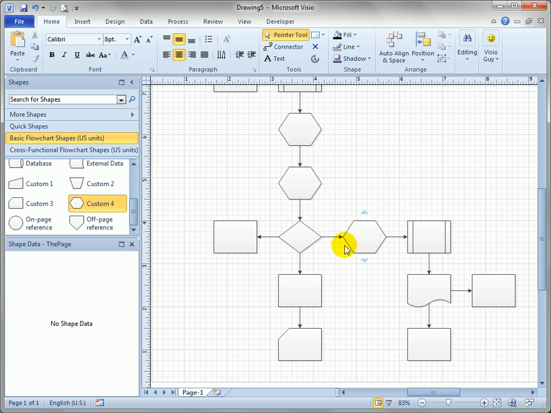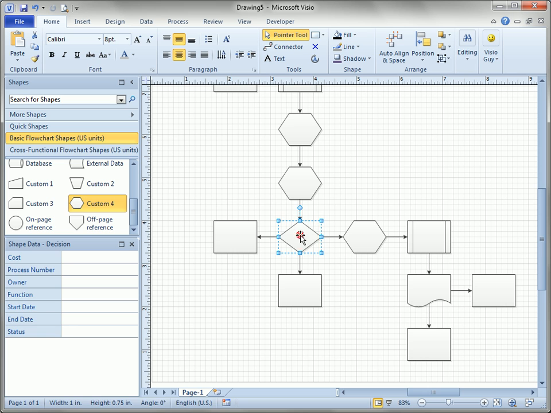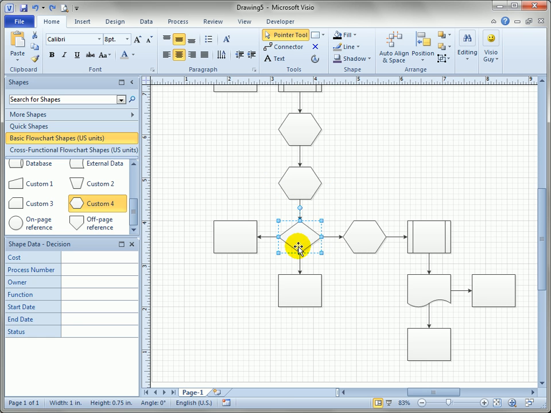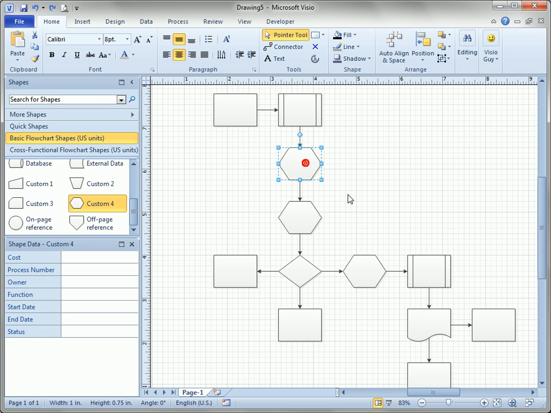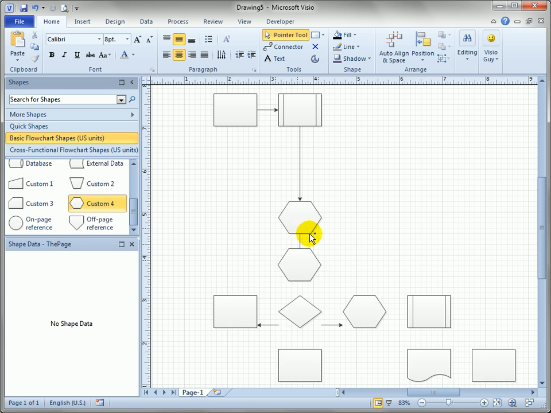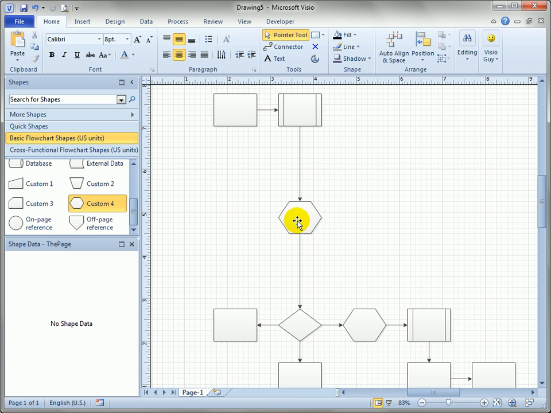Now, while we're on the topic of reestablishing connectors, you'll notice that if I select a shape and delete it, the incoming connector also goes away with it. Like that, you can see Visio deleted that decision diamond and then made the connections go to the previous shape in the flowchart. So that's really nice. You'll notice that if I delete, say, this shape, two connectors become one, but Visio doesn't presume to slide the flowchart back together again. So there's no contraction involved. There's only expansion of the entire flowchart. So you can see when I delete that and delete that, Visio's maintaining the connections intelligently, but it doesn't contract the flowchart. It only expands the flowchart.